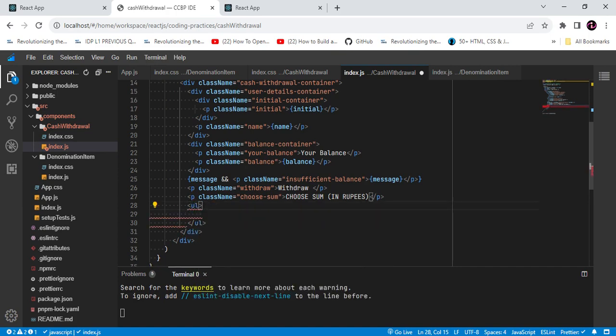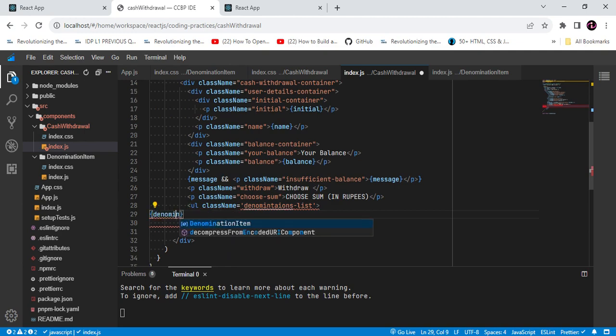I'm taking the class name as denominations list, and coming to the ul, I am accessing the denomination item component.